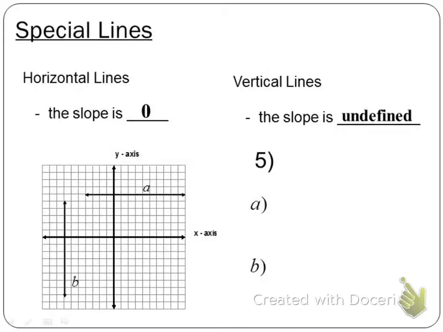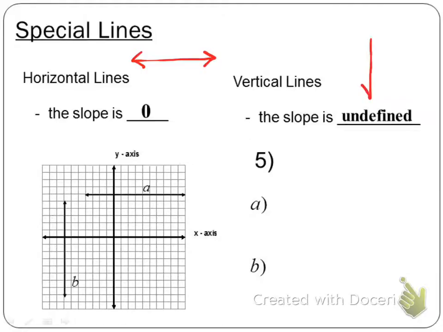So, horizontal lines, the way I remember horizontal lines is like the horizon, or the sunset off in the distance. The earth and the horizon go side to side, right? So that's a horizontal line. A horizontal line has a slope that is equal to 0. So anytime you see a line like this, the slope is 0. I will show you more about why on the graph, but for now, just know that a horizontal line has a slope of 0.